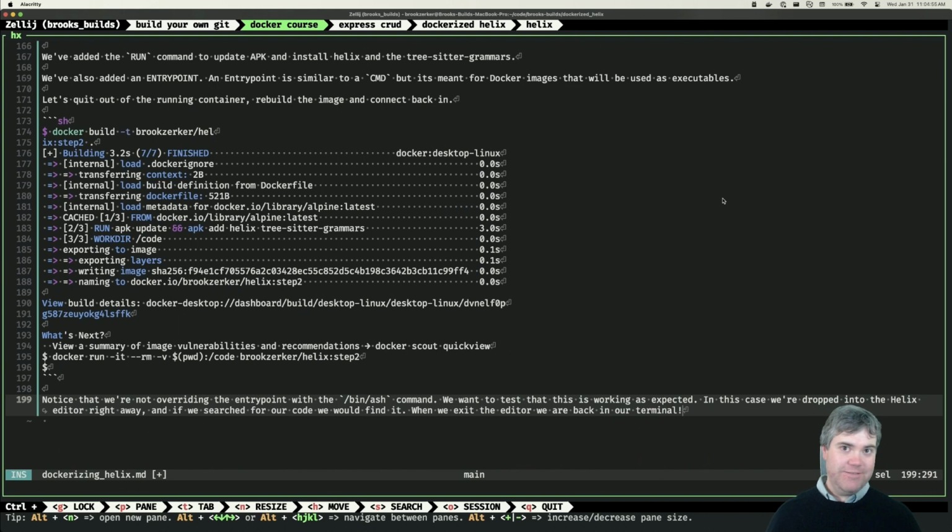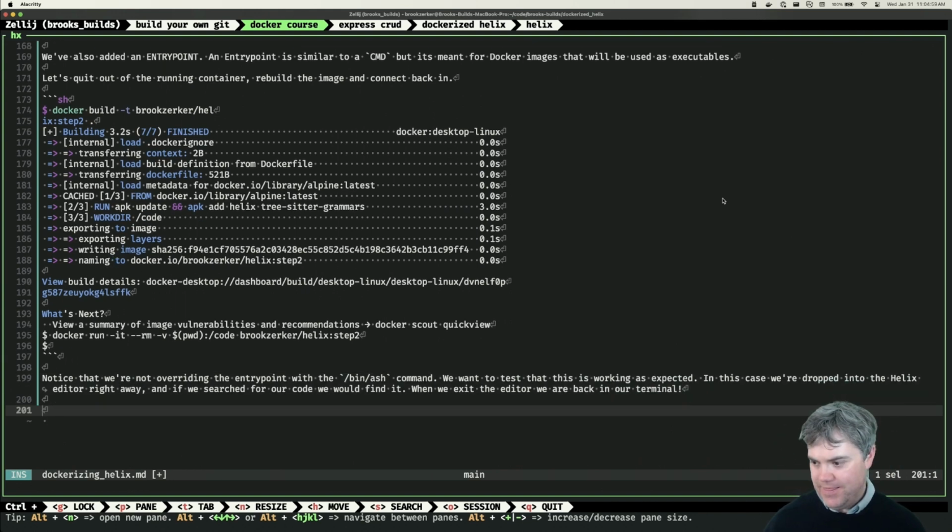All right, so like we're done, right? Not quite. The basic editor part is done, but Helix doesn't know how to work with any specific languages yet.